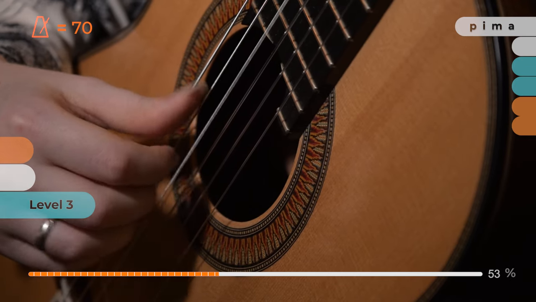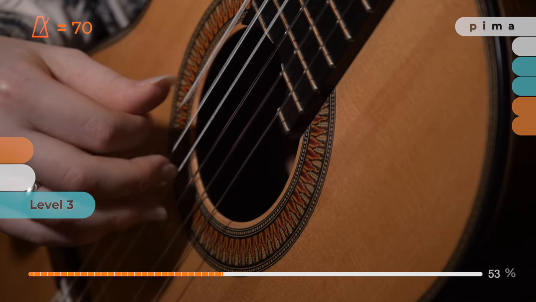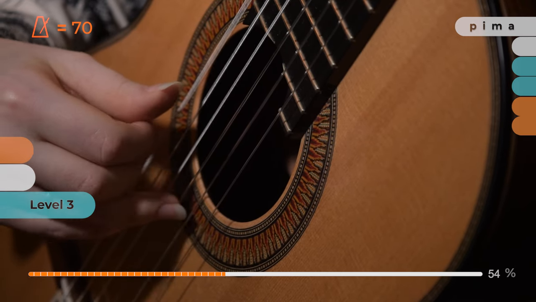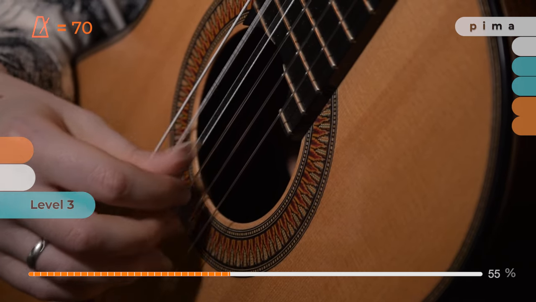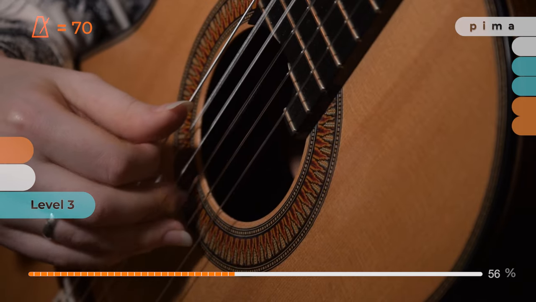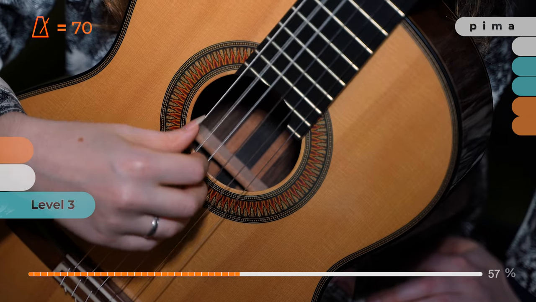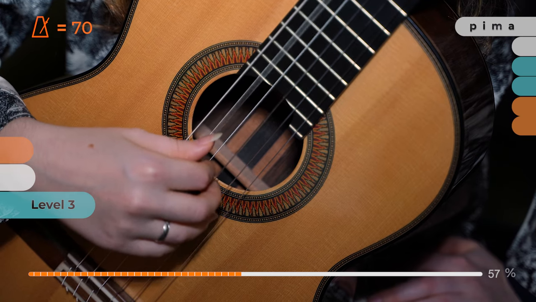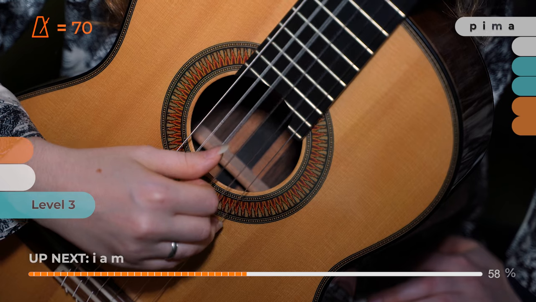So hopefully you have been working and paying attention to the finger movement, keeping it relaxed, keeping the movement simple and little. And now to readjust to the new set, you only need to move your wrist and bring all the fingers onto the next set of strings. So you really need to keep all the stuff that we have been working on before and just relocate it to a new group of strings.